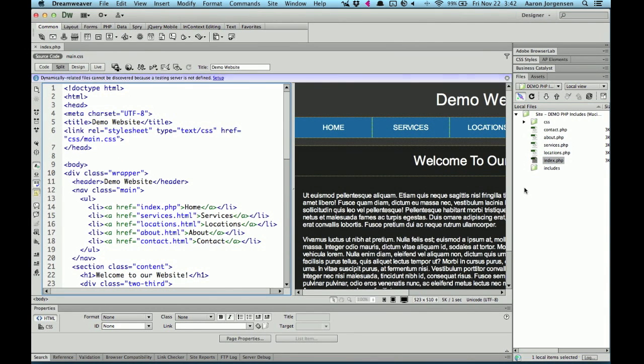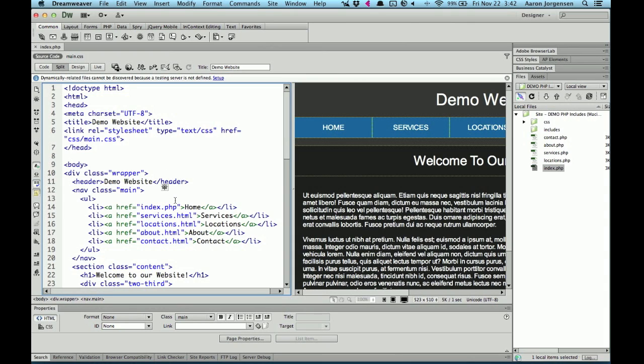Now, with PHP files, it doesn't typically work as far as testing it out. You usually have to upload it to a server unless you have something running on your local machine that allows you to do PHP. There's different things like XAMPP and MAMP and things like that that you could definitely use. But for now, I'm just going to post mine onto a server for ease, I guess.